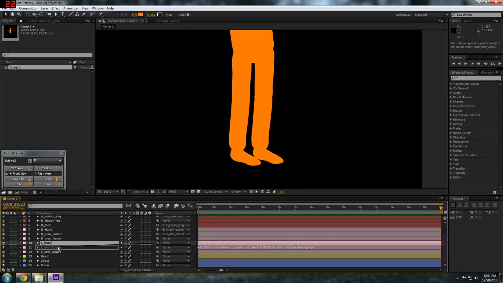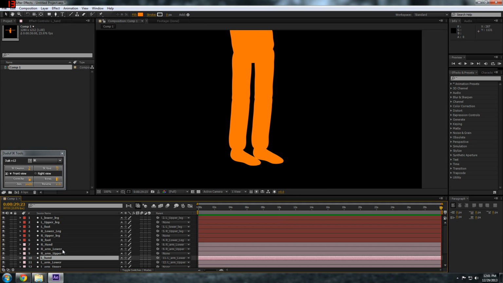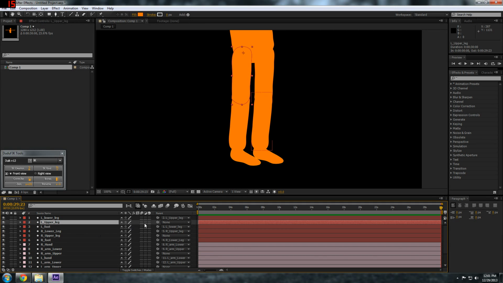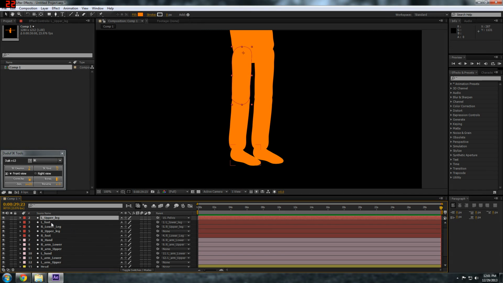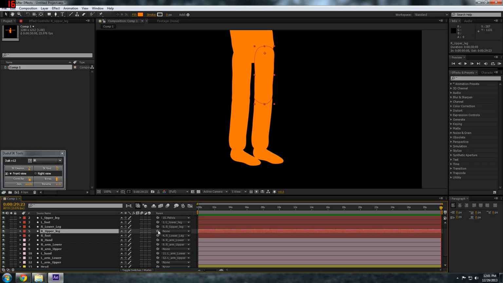Left hand to the lower, lower to the upper. And that's that for now. And let's then take the upper left leg to the pelvis, and along with the right upper to the pelvis.